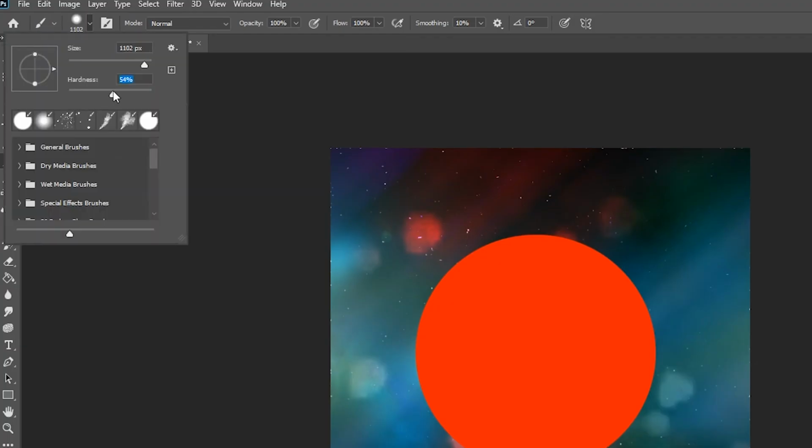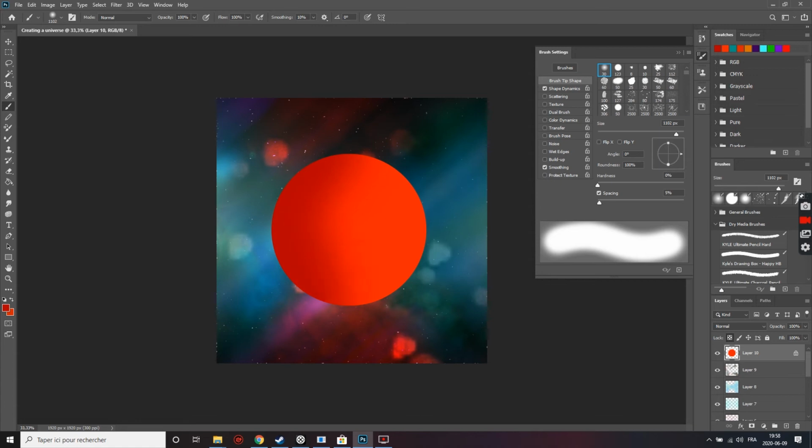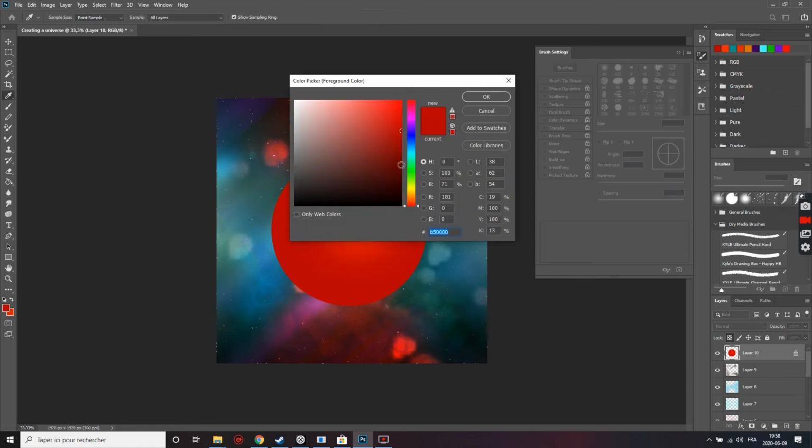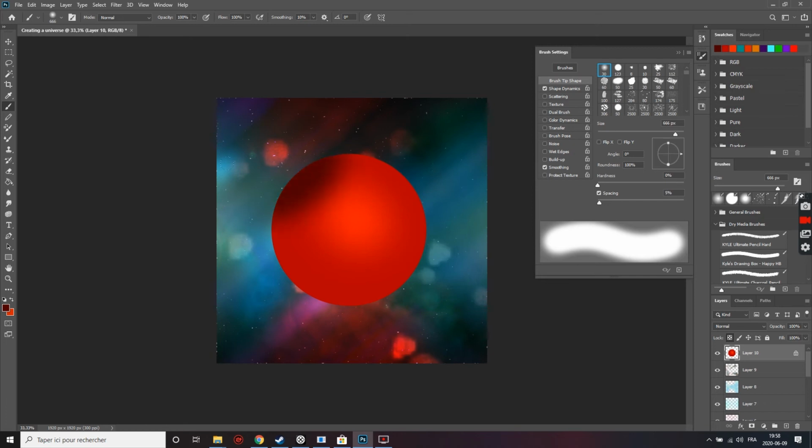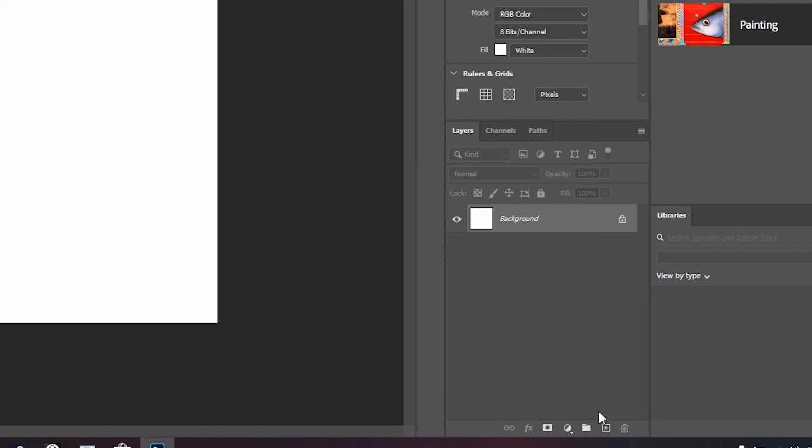Now you select a color that's a bit darker than the color you used for your circle. You want to go into hardness and put it to 0% and just darken the side of your stellar object so it has a 3D shape. You can experiment with that and you can try as many forms and effects as you want. Just go nuts, have fun, stay safe, stay creative, and for God's sake, create some new layers.